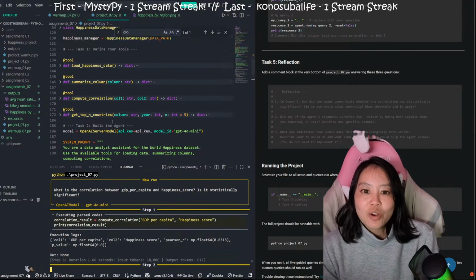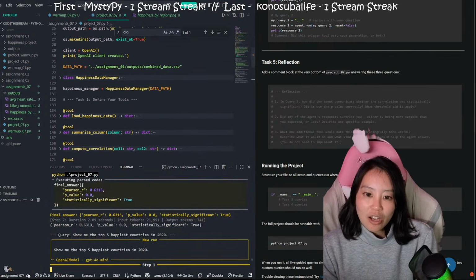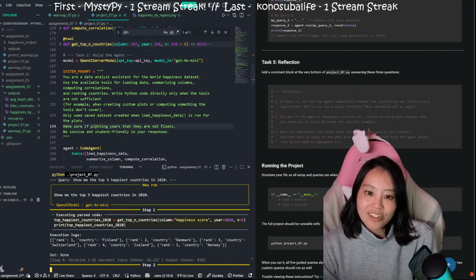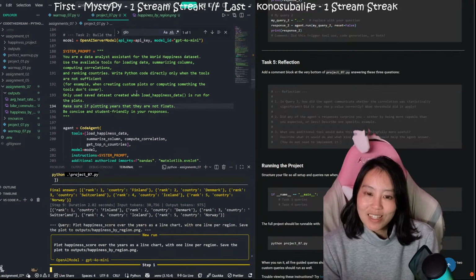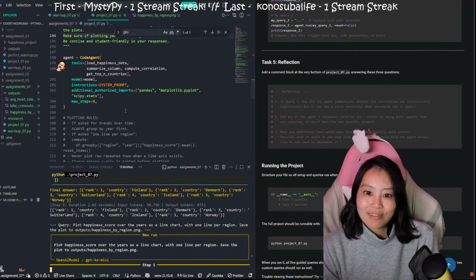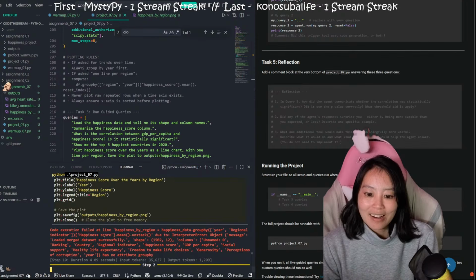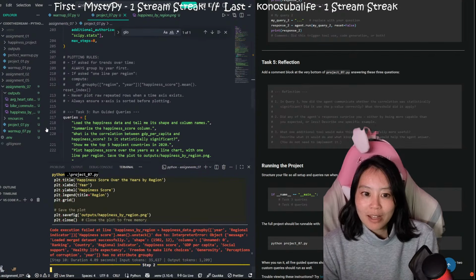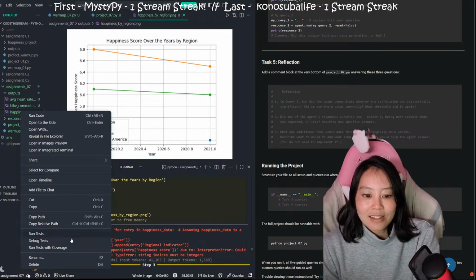Okay, so here's the thing. I got all the tools working. It's just the system prompts where I'm trying to plot data that is not working.